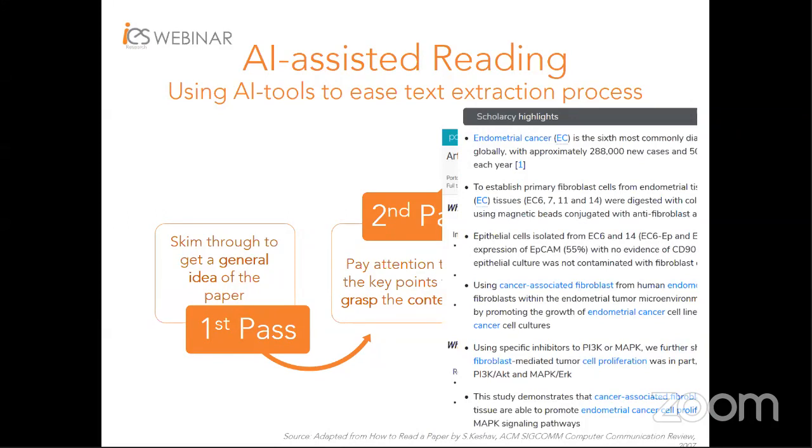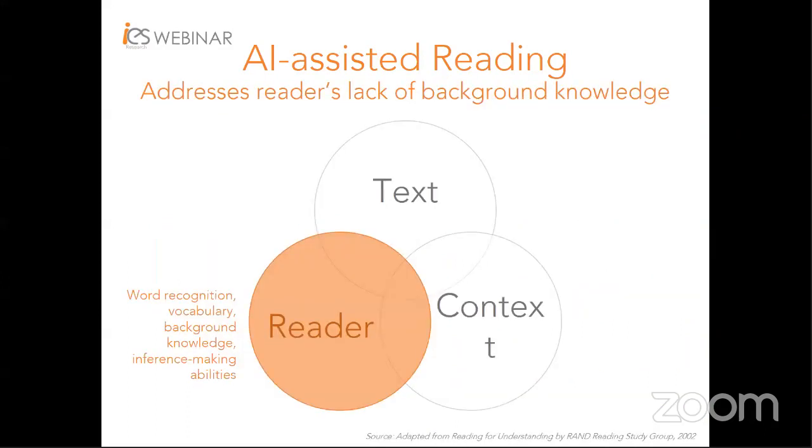Next, allow me to bring you back to the three dimensions of comprehension framed by the RAND Reading Study Group. What a manual approach to structuring reading couldn't address, which is the reader's background, can now be addressed with the aid of AI. Being a non-native English speaker, or due to the technical nature of a research article, some words or jargon might be alien to non-field experts. Hence, the challenge of constantly needing to refer to the dictionary is real. This tedious back and forth search can sometimes render the reading and comprehension process futile.